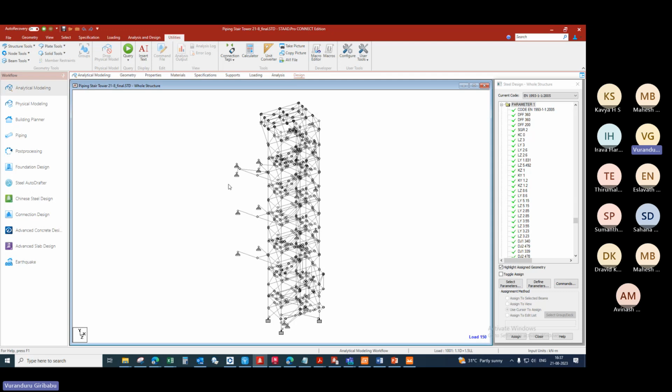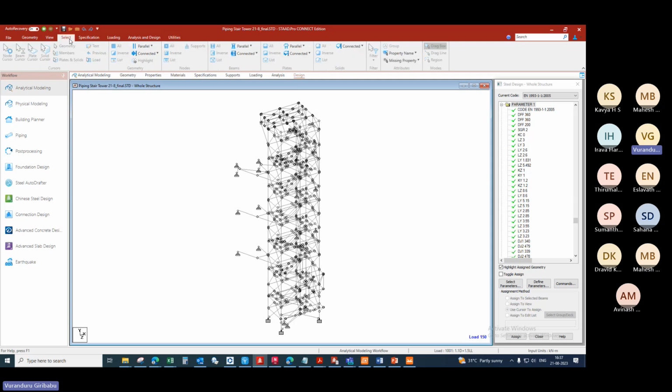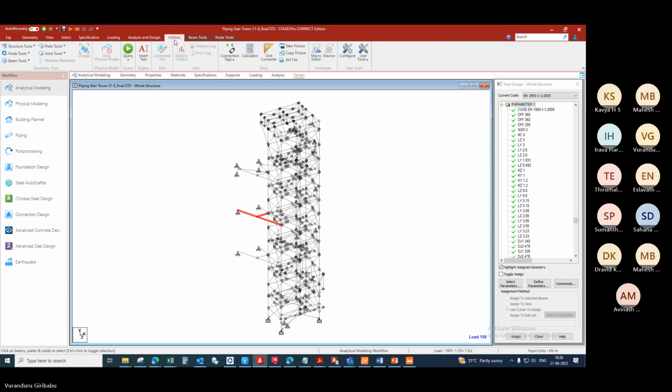So for importing, we have to select the geometry cursor, and we have to select node and member both. So I had selected this cross section like this. So after selecting this one, you have to go to utilities. After going to utilities, you have to select IDEA StatiCa.